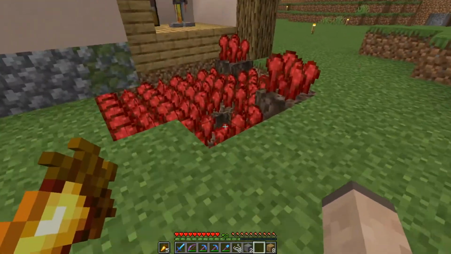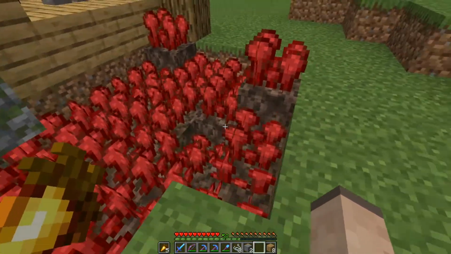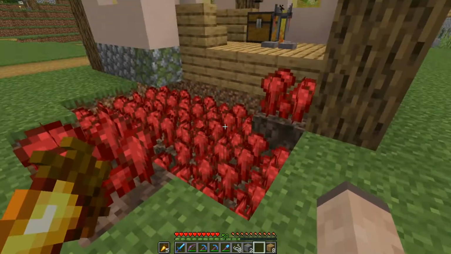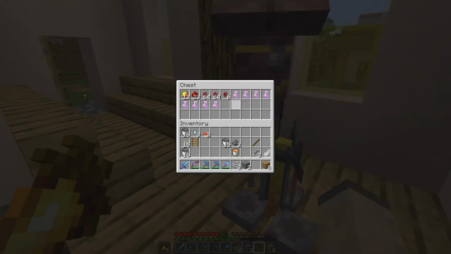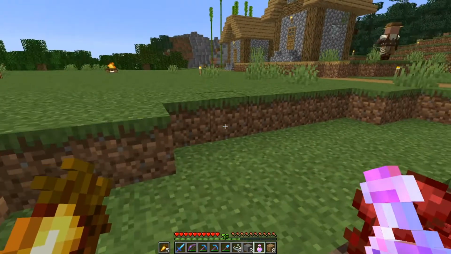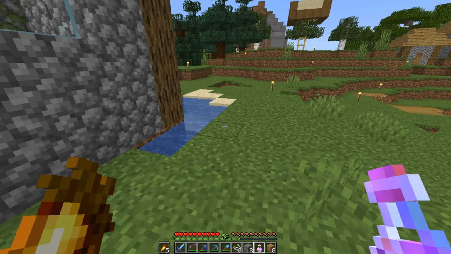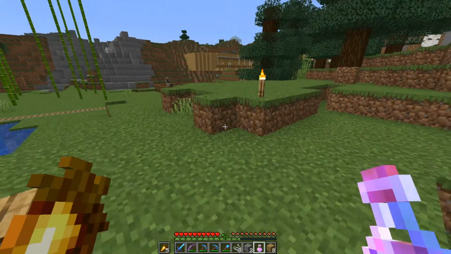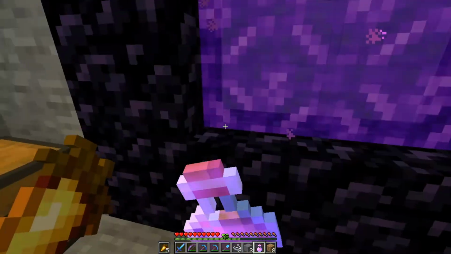Now, you may notice over here, I've made kind of a little temporary nether wart farm out of a creeper hole, and that is so I can make a ton of fire resistance potions, which I'm gonna bring a couple of them, because as you're going to see in a second, fire resistance is a lot more important now than it used to be.